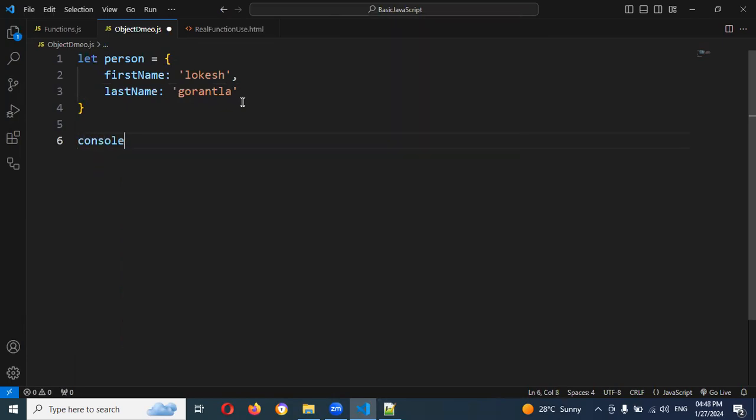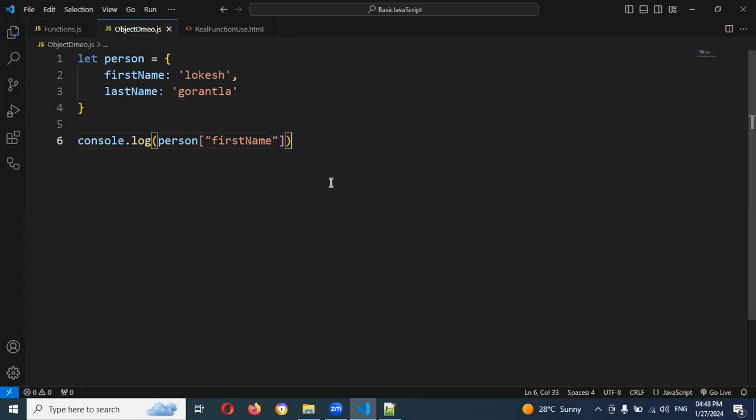Console.log, and person is my variable. Inside person I have two properties, and I can specify square braces, and inside them, in double quotation, the name of the value I want inside the person. It will provide me the value, so I'm going to take my first name.